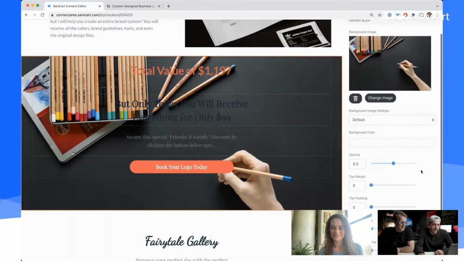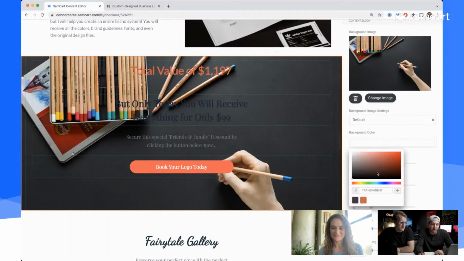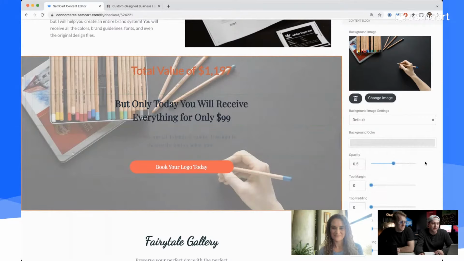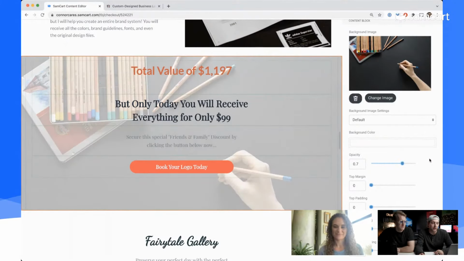I'm going to go ahead and fill in the background color. If you make this a light gray type color, this is how you're going to make that work, right? So I fill in the background color, make it kind of gray, and then that's where you choose the opacity. If I take it up a little bit more, all of a sudden that stuff starts fading into the background a little bit more.